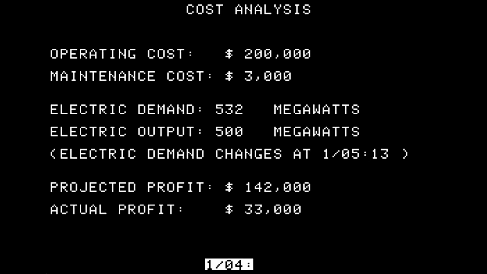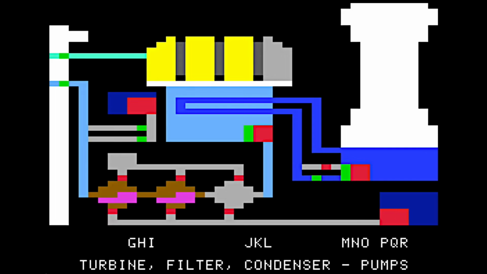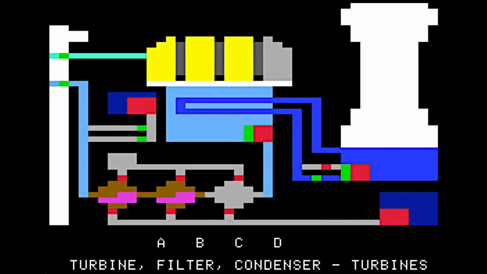the demand goes up again, so I'm going to turn on all the turbines now. And at the same time, I'm also going to flush one of the filters by turning on the C filter and then turning off the B filter.